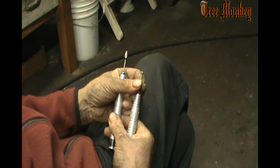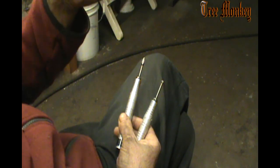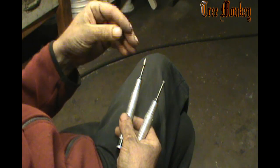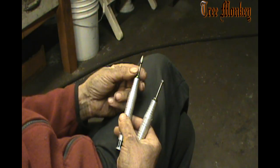So I need these to get in the tunnel to work from both directions and blend that in there, make a nice smooth transition. Want a rounded corner in there, nothing too square, kind of a round corner and into that flat so that it sends it across the top of the piston. That's what we're working on.